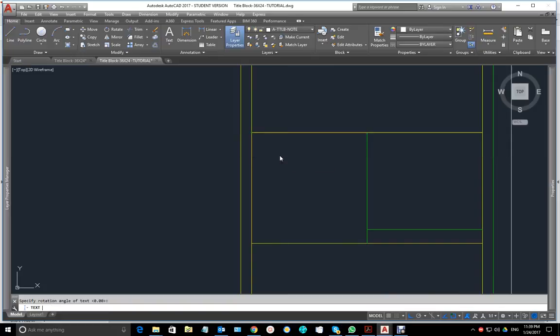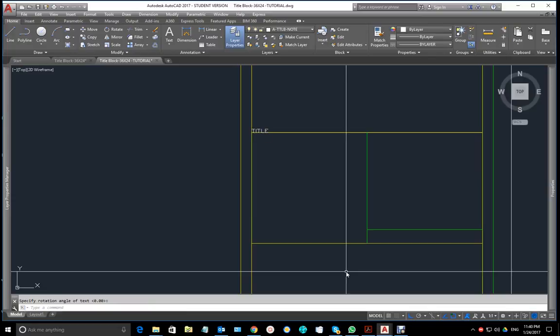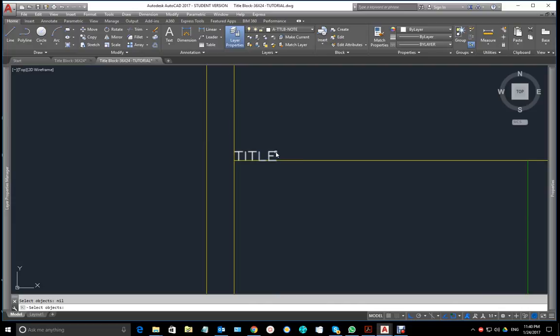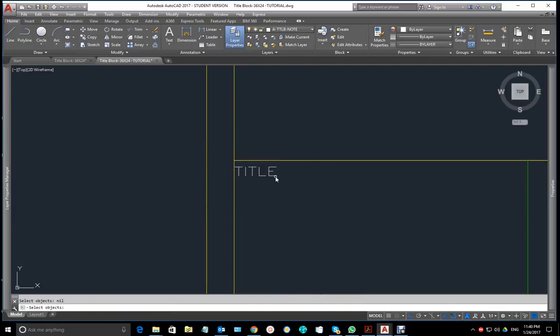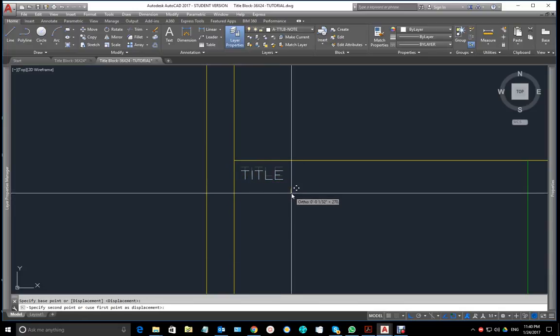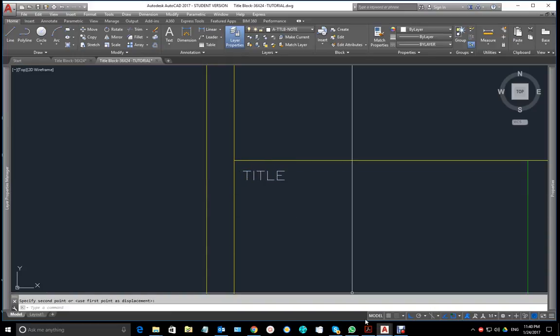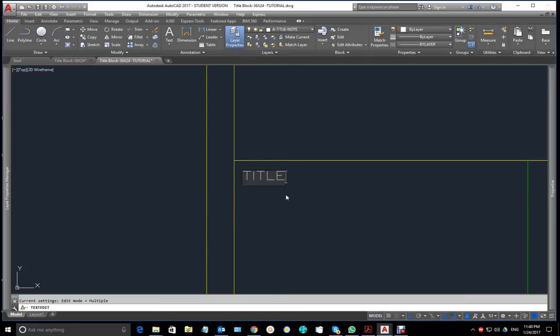I'll just add this here, I think named title. Okay, enter, and then I just move this and adjust it. The location should be appropriate. And maybe I'll have a column here too.